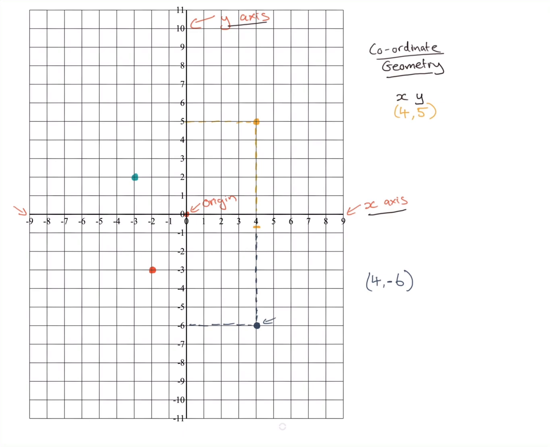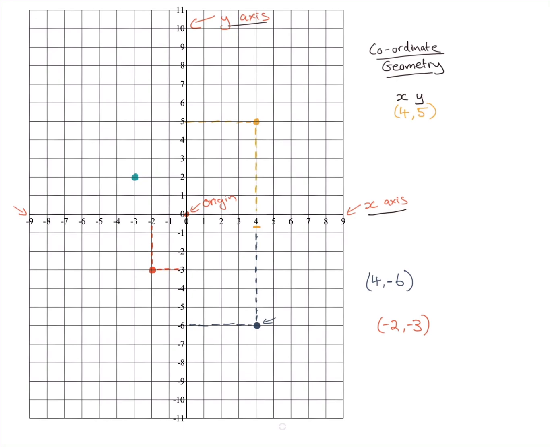Now let's have a look at the orange dot, okay? So the orange dot is over here on the left-hand side. And again, it is below minus 2 on the x-axis, and it's in line with minus 3. So both numbers are minus, and I'll talk about that in a second, all right? So it's below the minus 2 and it's in line with the minus 3.